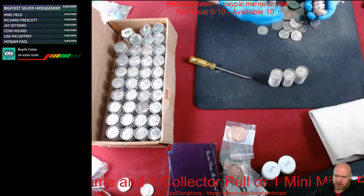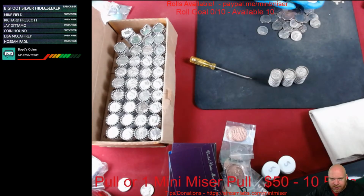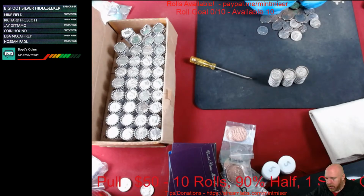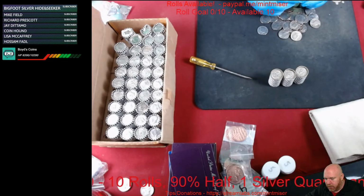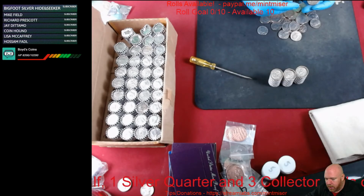The obverse, I don't like at all. It's got the Statue of Liberty, but it doesn't take up the whole coin. There's a lot of free space on there, and I don't like that. But the reverse of them, they're going to be different by state, and some of them look really good.